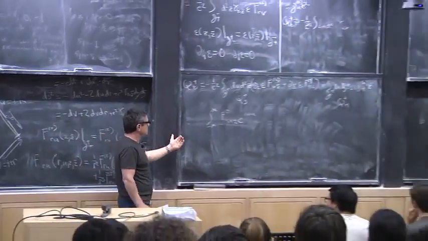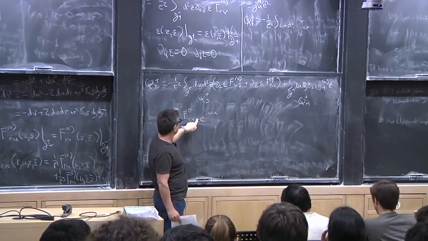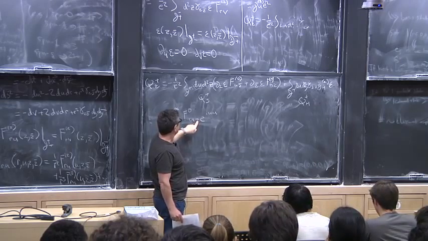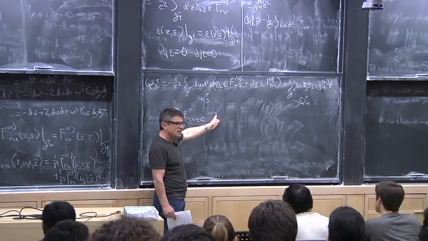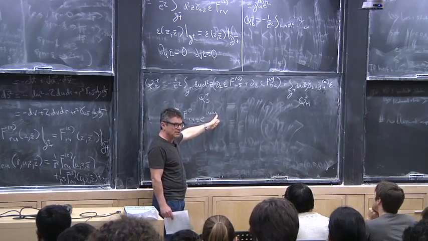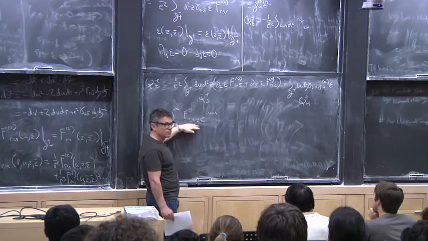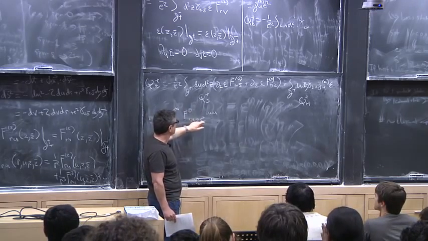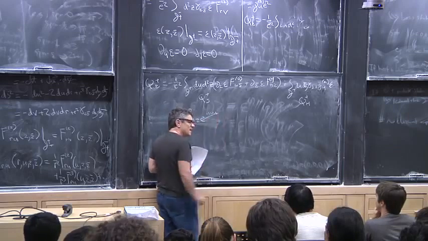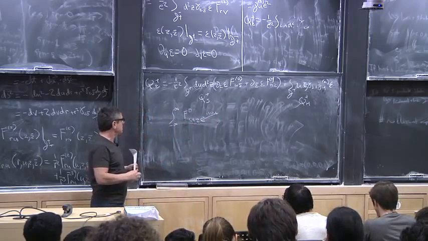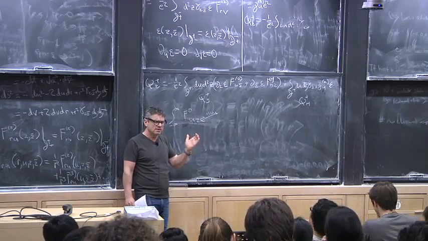Since epsilon doesn't depend on u — if epsilon depended on u, we would have other components here — if we promote this to a quantum operator, it will create and annihilate photons, as we will do either later in this lecture or tomorrow. It's linear in the electromagnetic field, so it will create or annihilate outgoing photons of frequency omega. But there is no omega in this expression. It's as if we took omega to zero. So this thing creates and annihilates soft particles. It creates or annihilates particles with zero energy.